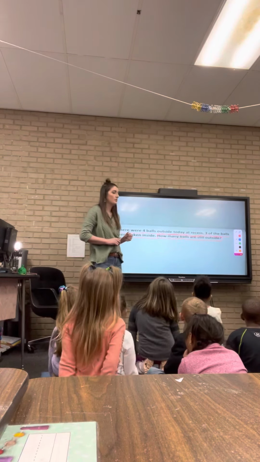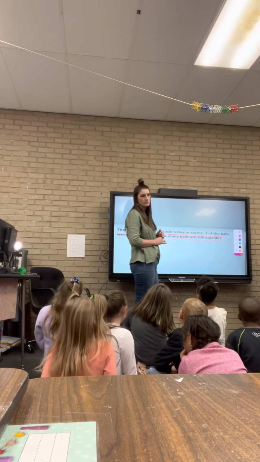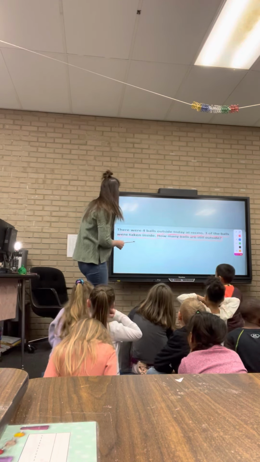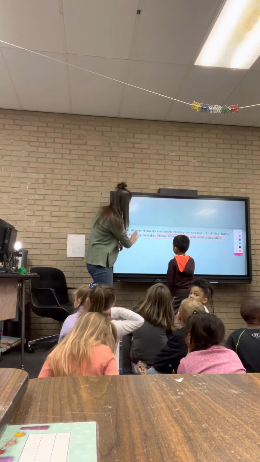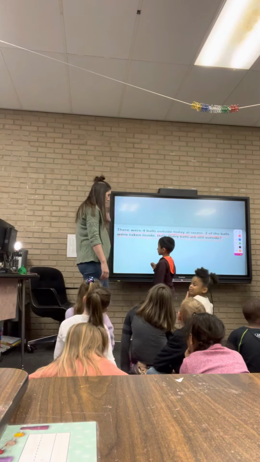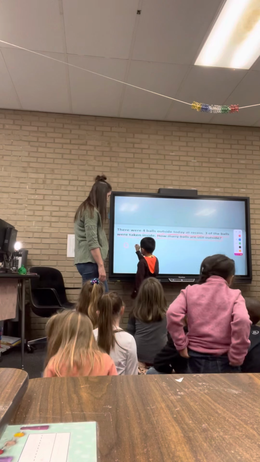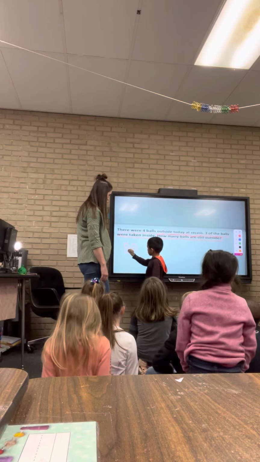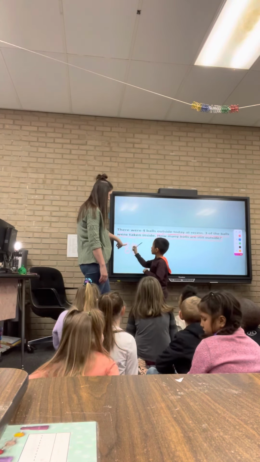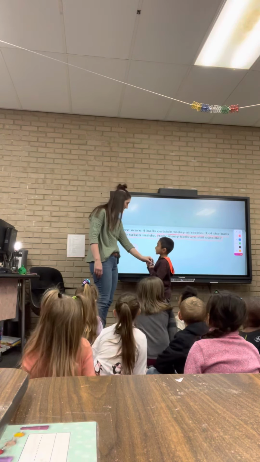Now we've done cubes with our last problem. How about, can we do something like circles to figure this one out? Yes. Okay. Let's see, Alex, you want to come up here for me? All right. So on this one, we know that there were 4 balls outside today at recess. You want to draw the 4 balls for me? You want to draw 4 circles? Okay. Can you count them and make sure you have 4 for me? Okay, let's count them. Good job. Okay, let me see that. Nope, we don't need to erase it right now.